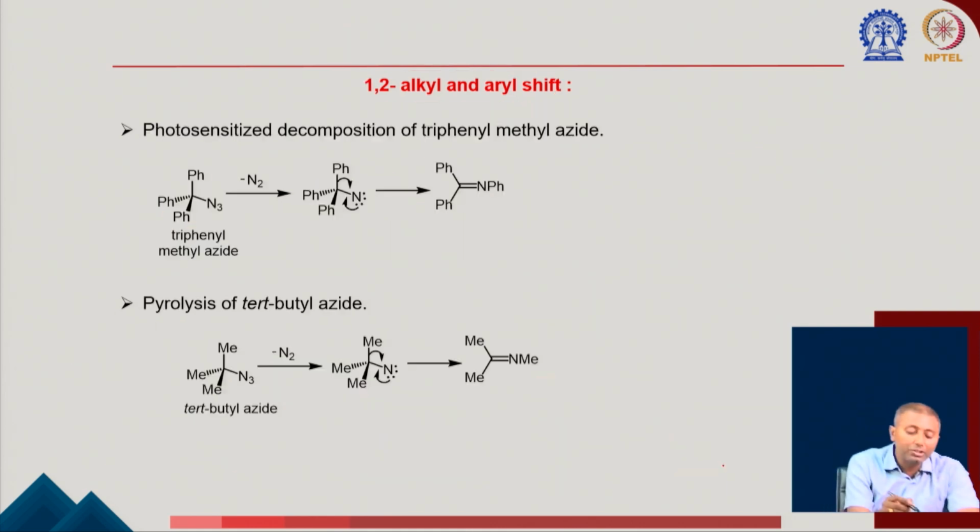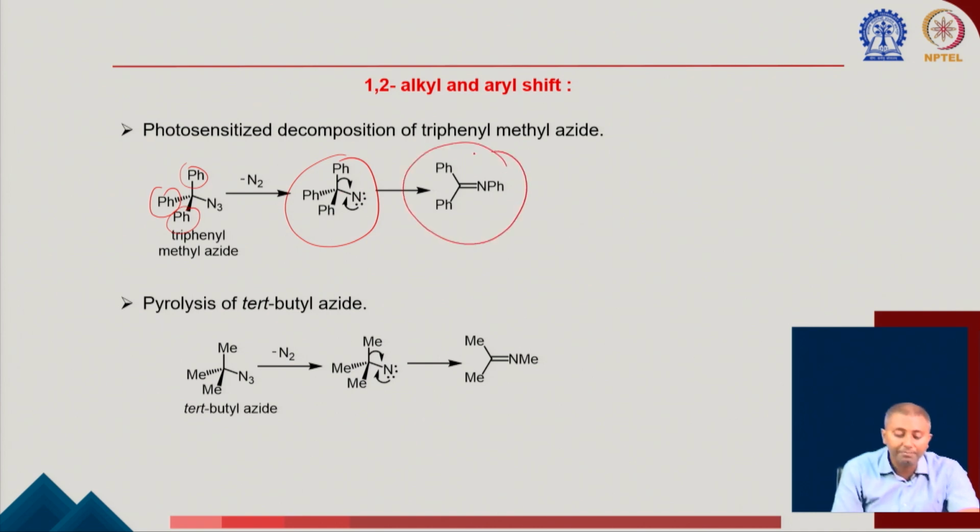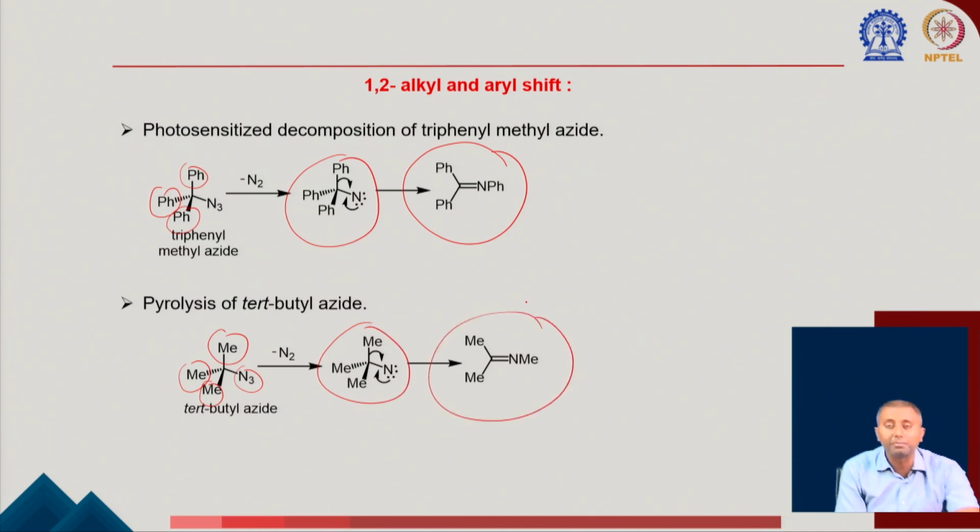So here is an example, instead of the alkyl and the hydrogen, you have a triphenyl. If you have a triphenyl, then after the formation of the corresponding nitrene, as I mentioned, the phenyl group is going to get migrated. So there will be a 1,2 aryl shift to form the corresponding imine. Okay. So there is another example here. If you have a trimethyl and the corresponding azide, then it can form the corresponding nitrene. Then there will be a 1,2 methyl shift here to generate this type of imine. Okay. So if you have 3 alkyl or 3 aryl, that will be a 1,2 aryl or 1,2 alkyl shift.